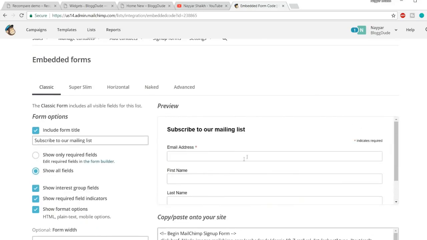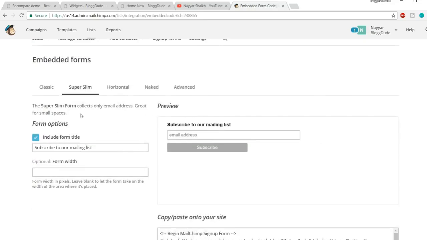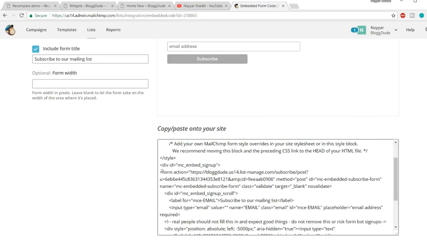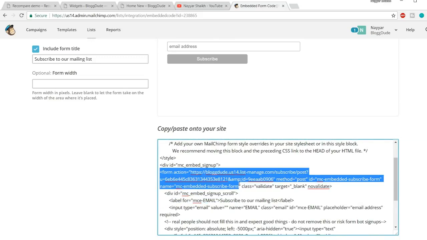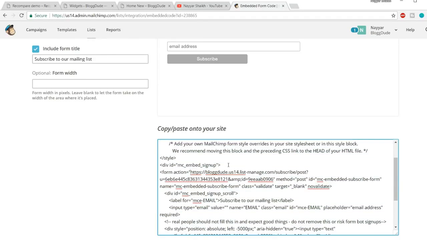Now here in this text code, we are searching for some code. Let me show you an easy way. Go to super slim, so it will be easier to find the code. Now here it is, form action. This is the code we need. So select the form action and we need this much code, everything that is under this.